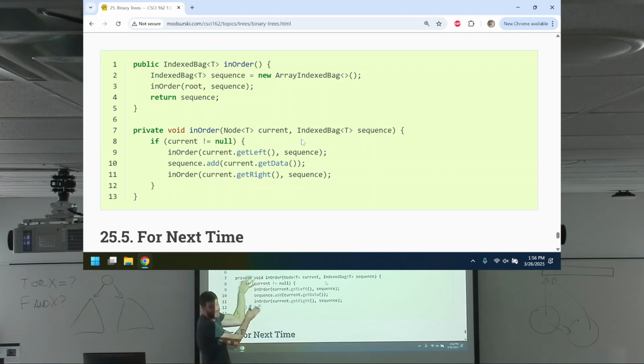And all recursive calls reference that same bag. So, go on the left subtree and do the in-order traversal, and every time you hit something, you add it to that bag. Where's that bag? It's over there, right? So these methods are modifying the contents of a list that doesn't really belong to that method. It's a very big side effect.